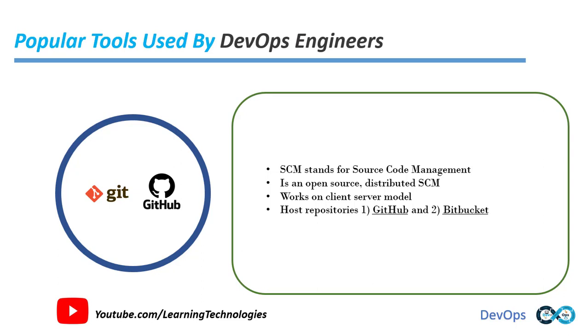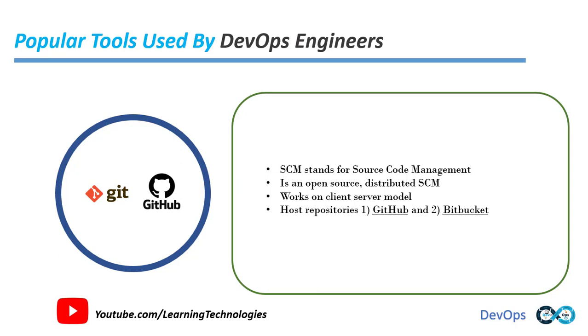Git is an open source distributed SCM, the most popular software versioning system and the most popular DevOps tool, widely used across the software industry. Git works on the client-server model, which basically means that there is a central server which holds the main repository of code. Code can be downloaded from the main repository simultaneously by various clients or developers. Git facilitates teams located at geographically different places to collaborate on the same project.